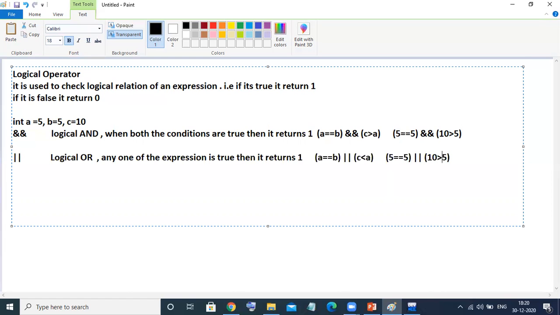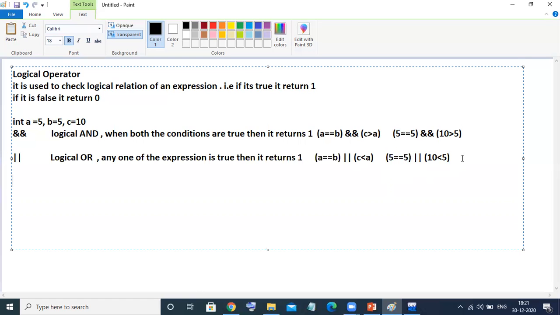That means, is 10 less than 5? No, this condition is wrong. But at the same time, this condition is true. That means if any one of the conditions is true, then this OR will return 1 only. So that is the use of this logical OR operator.